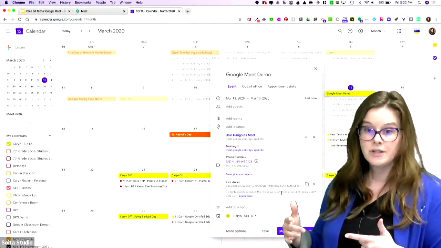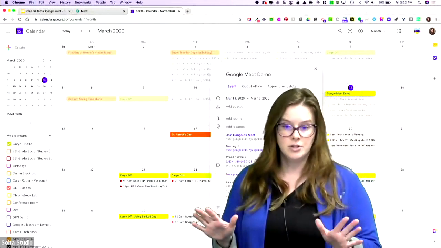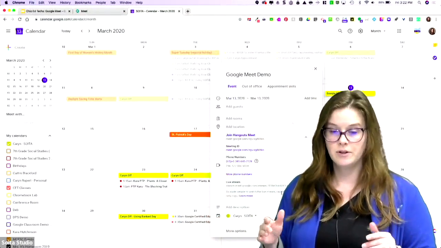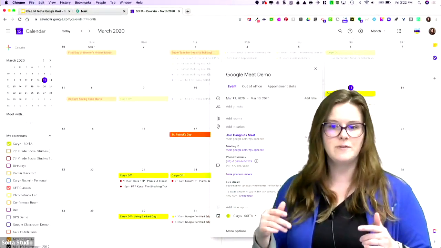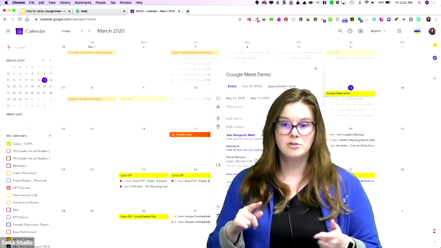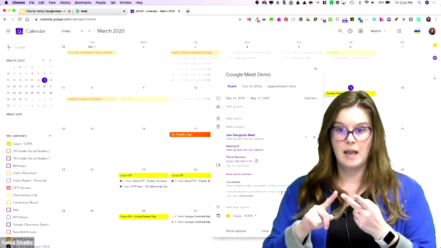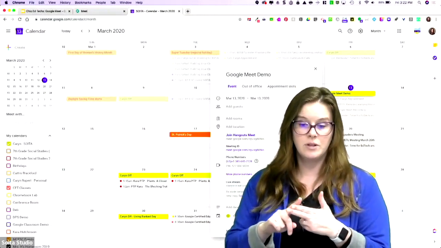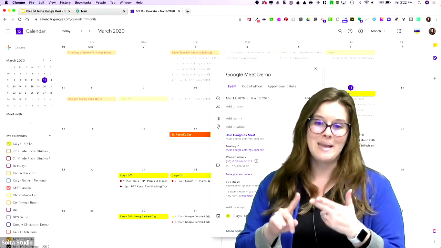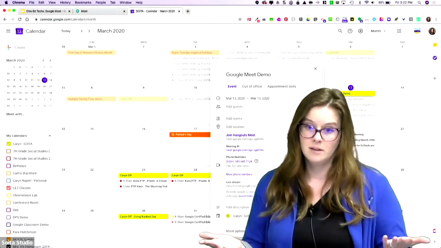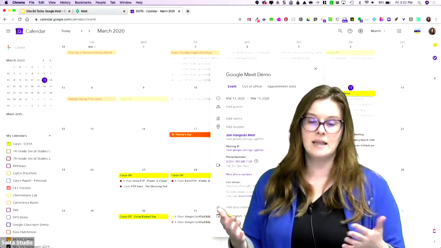If you want those features available to your teachers, you'll have to have your Google for Education or your G Suite for Education admin go into the admin panel, and they're going to have to turn on both that streaming and the recording. And just bear in mind that if it was turned off when you turn it on, it doesn't roll out immediately to everybody. It should roll out within 24 hours. Often it rolls out within an hour or so, and sometimes it doesn't take that long, but it can.